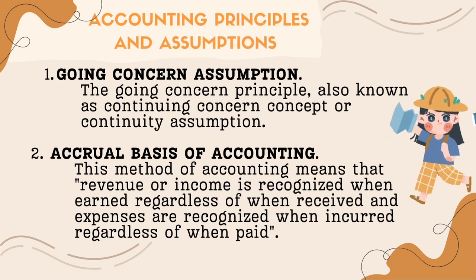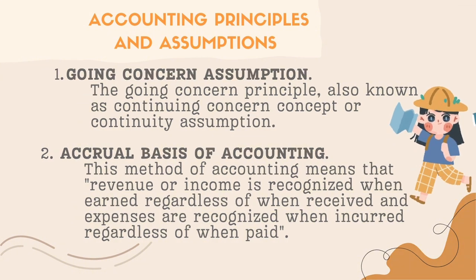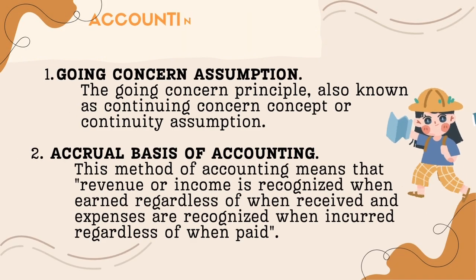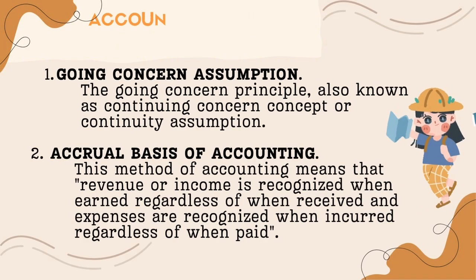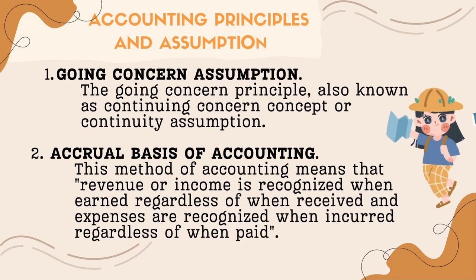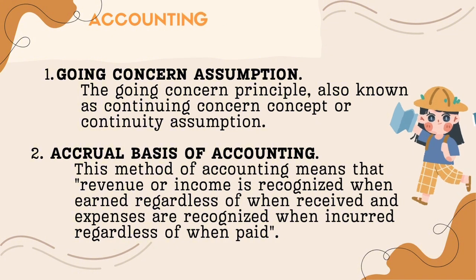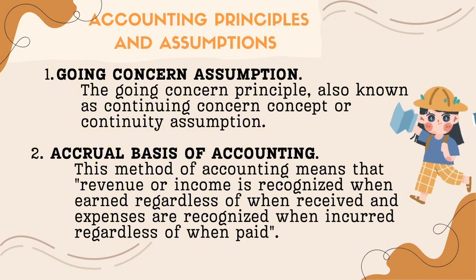So, how it works. No? You record the income when you earn it, not when you get paid. So, income today, because you didn't receive any money, but you will record the income or the revenue. So, for example, again, if you provide a service in August, but the customer will pay you this September, you still record the income in August. You recognize income in August.